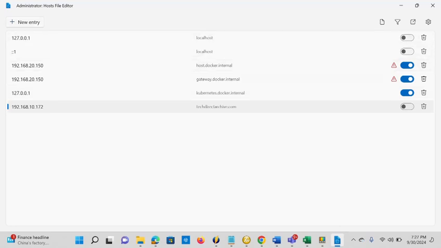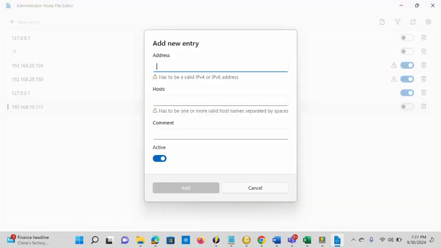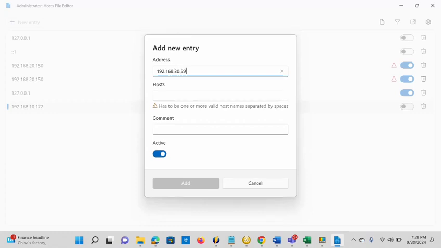Then if you want to add a new entry, just click the New Entry button. Then you can add a new one, let's say 192.168.30.59.